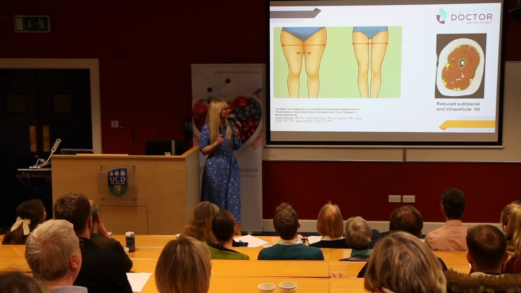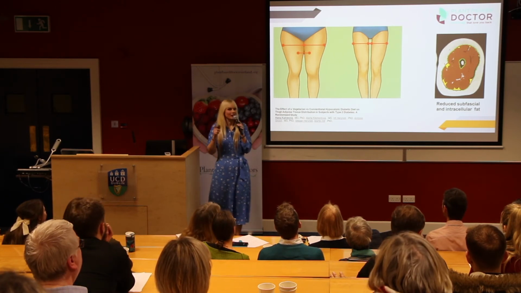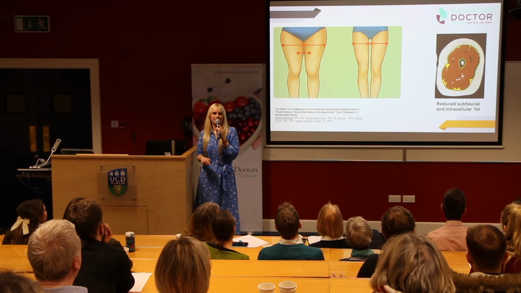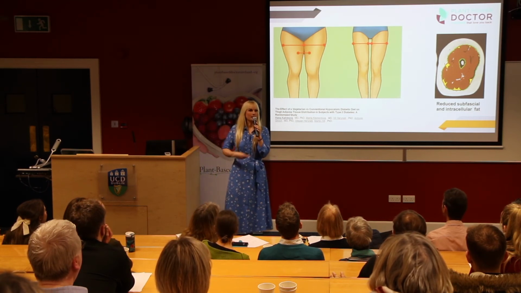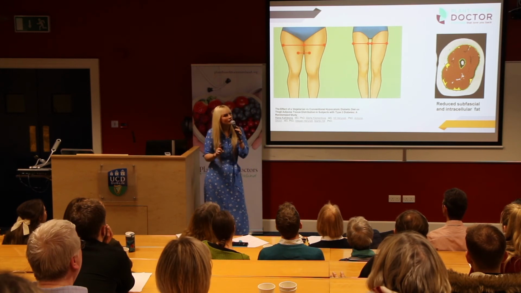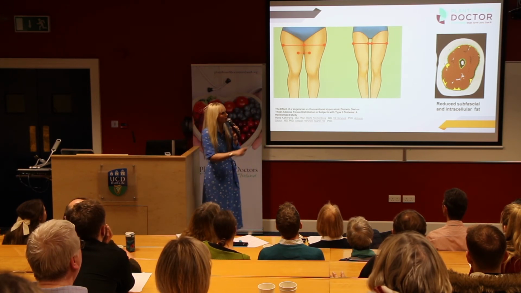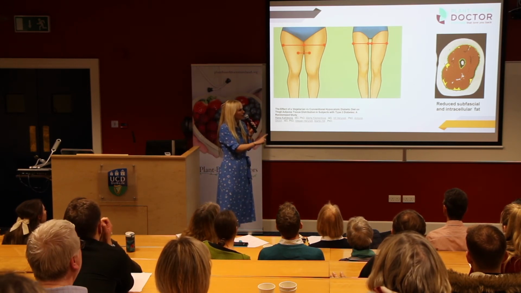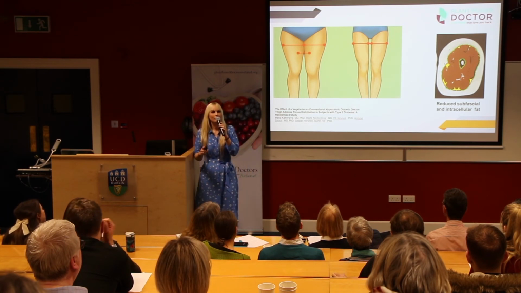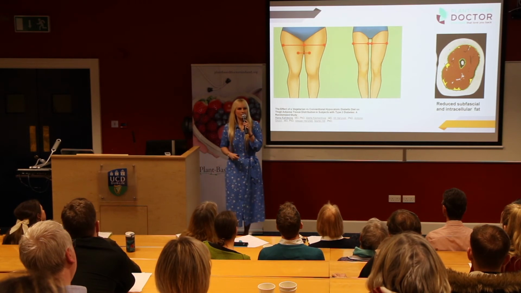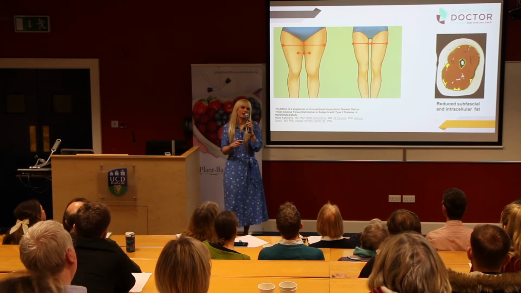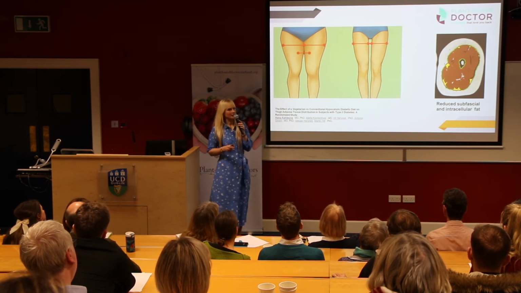But they also had reduced subfascial and intracellular fat. So both groups lost subcutaneous fat as part of the intervention, but it was only the whole food plant-based group that also lost subfascial and intracellular fat. And we know, don't we, that intracellular fat drives insulin resistance from what I discussed earlier, which is why it's so beneficial to eat this way.